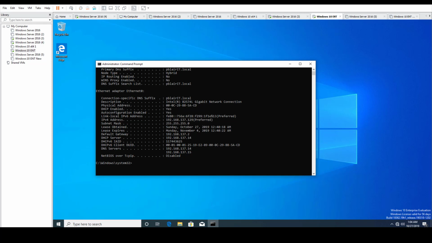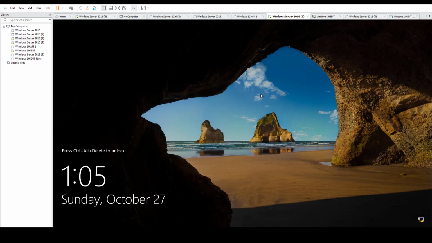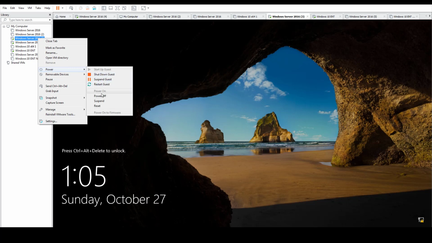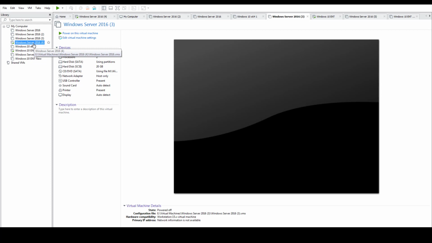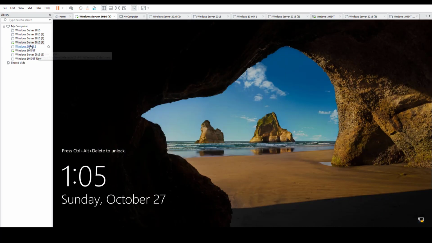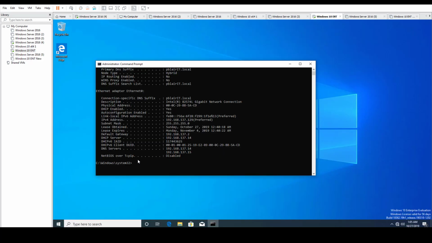But yeah, I wanted to show that, and so let me go ahead and shut down the other server, like I mentioned before, to test our theory, so we can get a different IP address here. So let's go ahead and shut that down. Alright, so now only this server is up. So let's go back to the client here. Let's do an ipconfig /release.